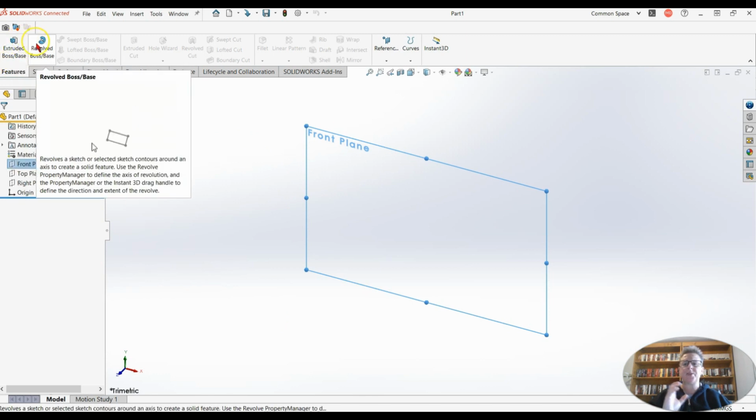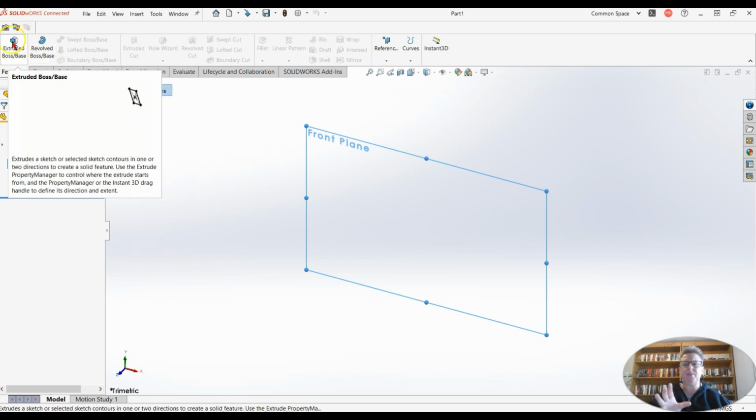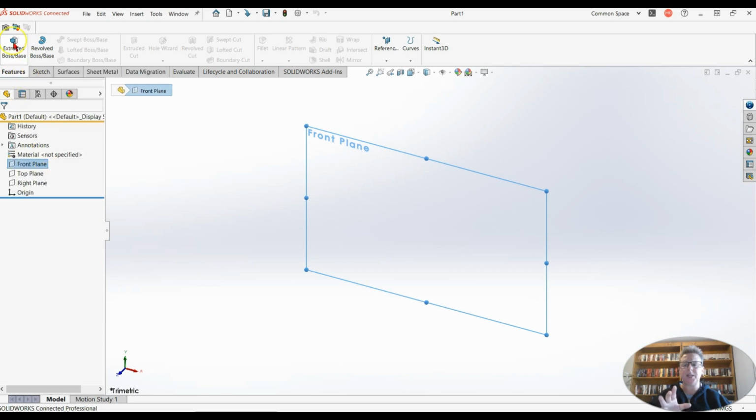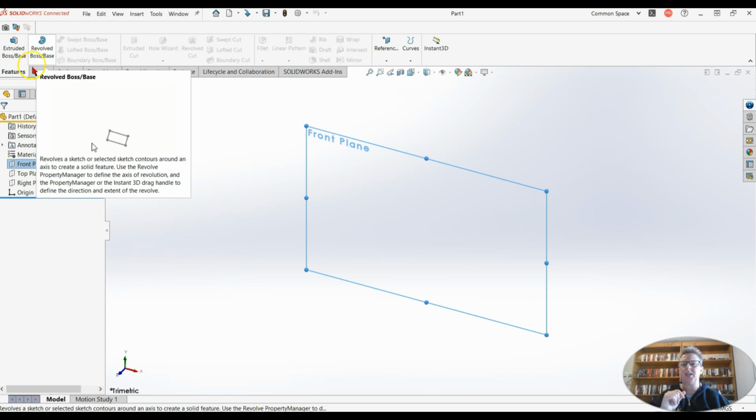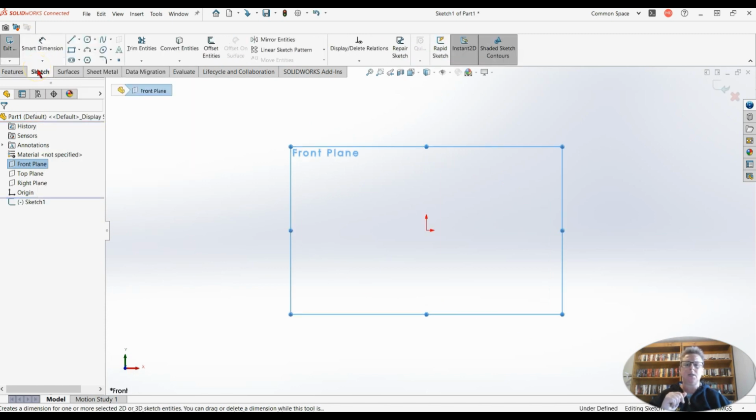Now we can't create a three-dimensional feature here yet. And if you hover over them, you get a little animation that shows you what's going to happen. We can't create a three-dimensional feature until we create a sketch. So now because I've already selected the front plane, when I've clicked the sketch button there, I've automatically gone into active sketch mode. And I know that because I've got a few signs up on this screen here. I've got the red arrows here in the middle and this orange dot right in the middle.